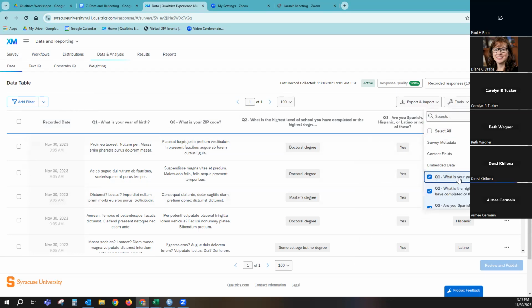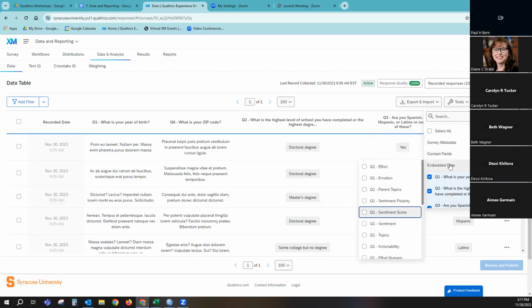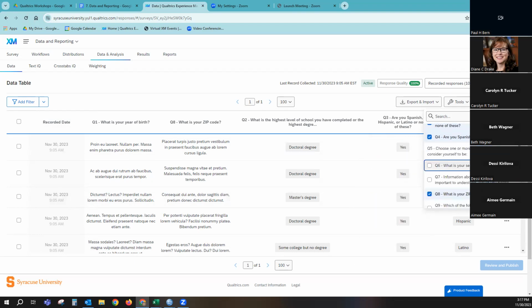You can select all, and you'll get a scroll bar at the bottom. But you can put in start date, end date, and any others that you want to be able to see right from this screen. Contact fields, embedded data, and whatever other questions from the survey that you want.